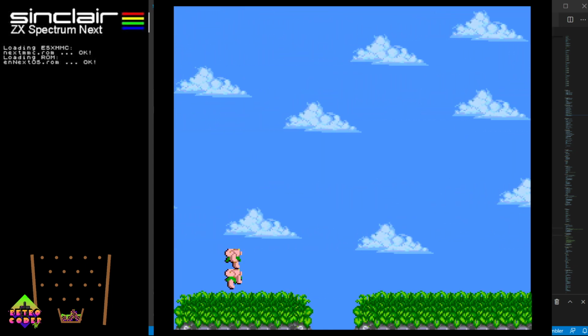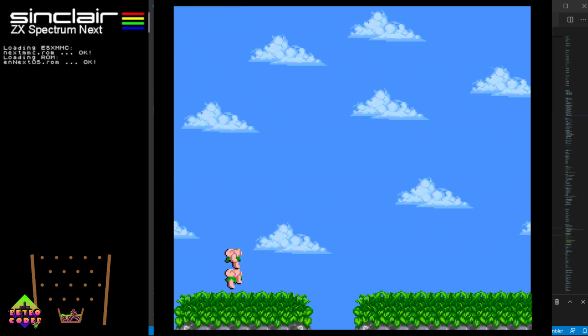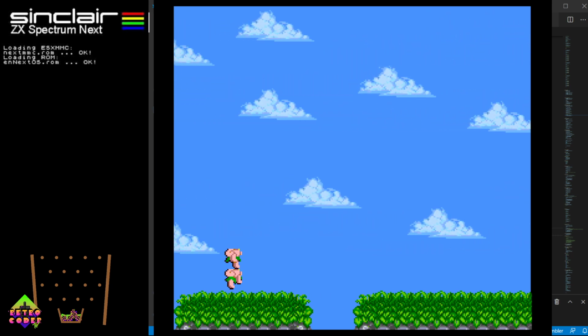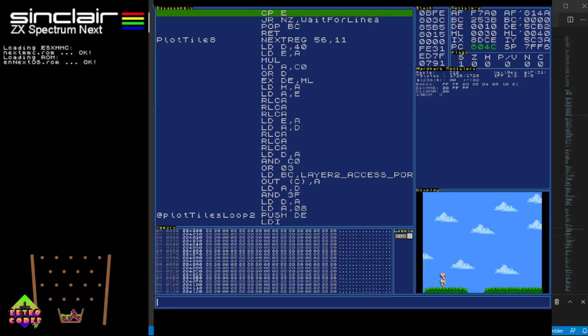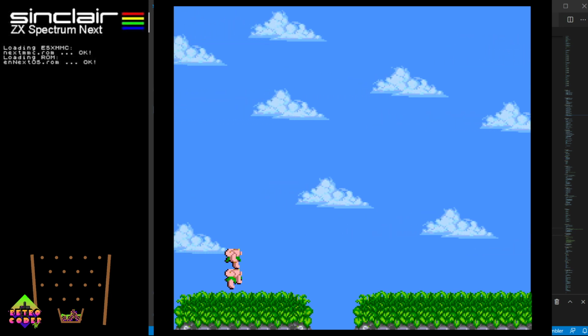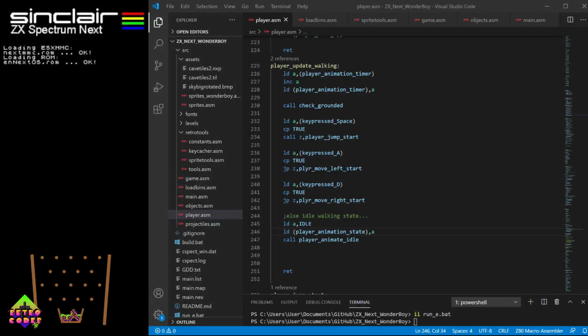All right. Oh, his head turned into the other legs. So we got it. It kind of worked. It loaded another frame, just in the wrong place.